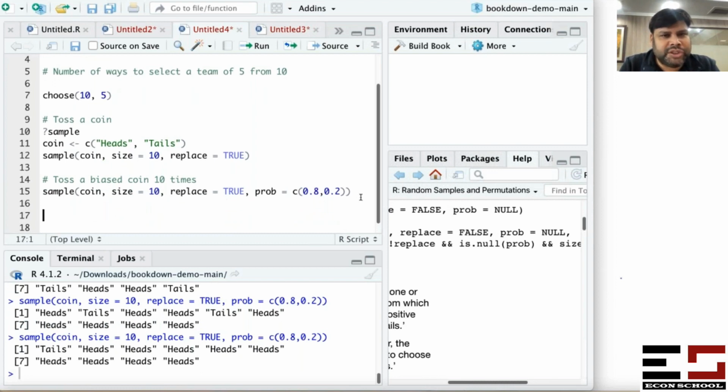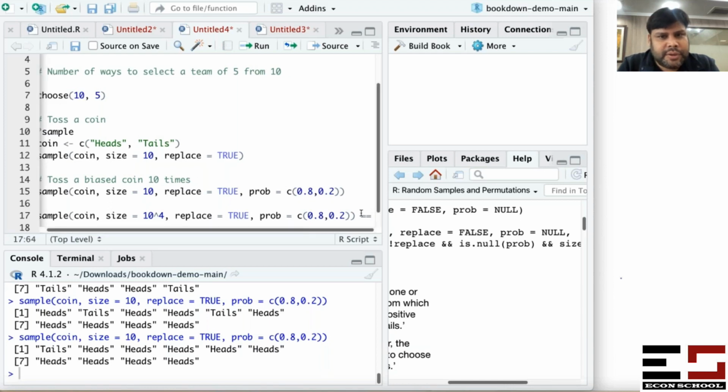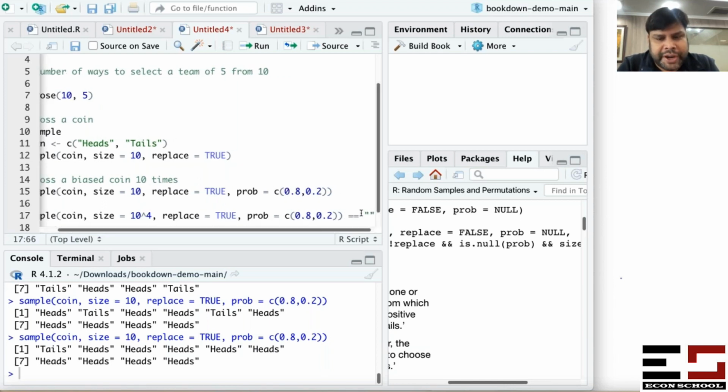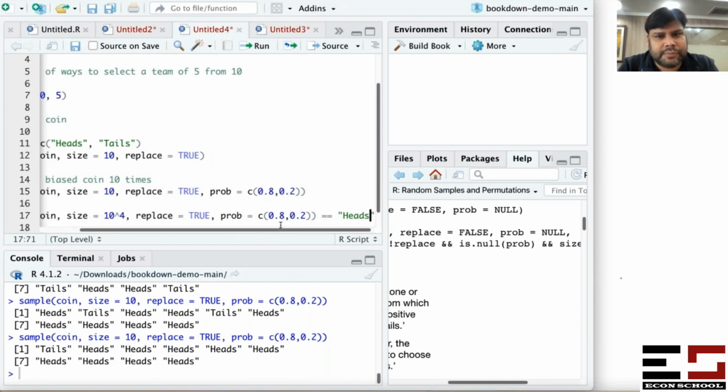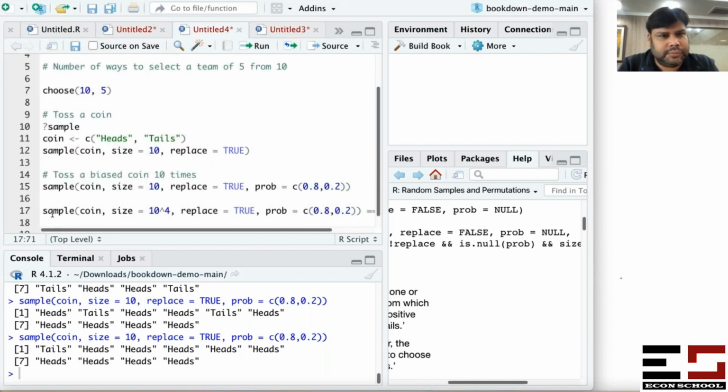So what I'll do is, of course, I'll not print out the result. I'll just sample this 10,000 times, and I'm going to check when the result is equal to heads, and take the mean of it.